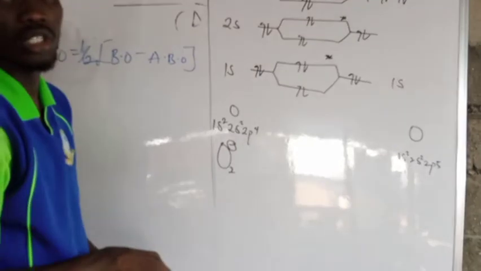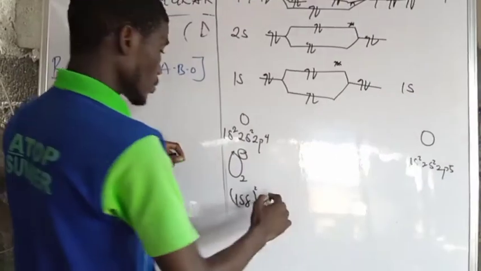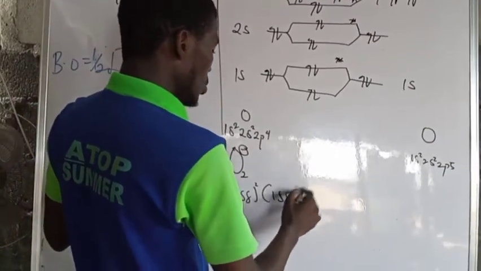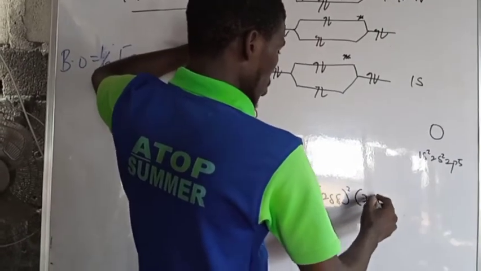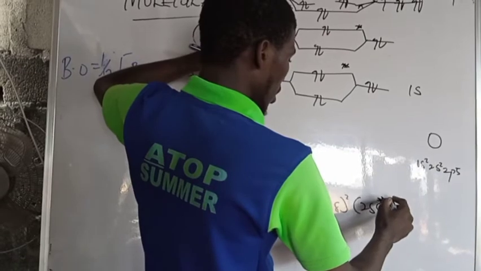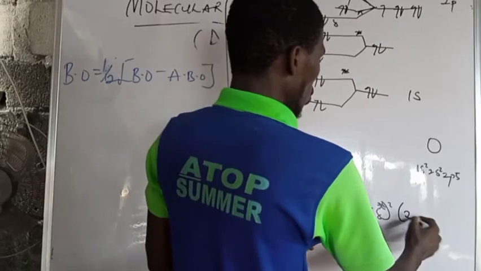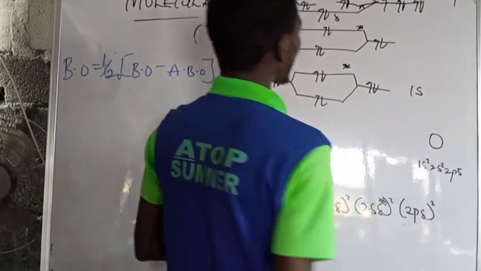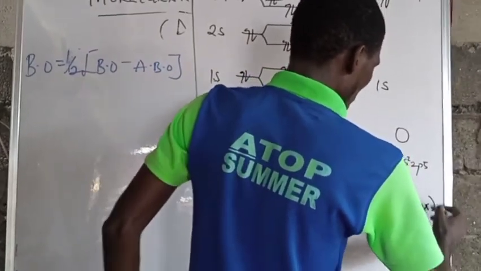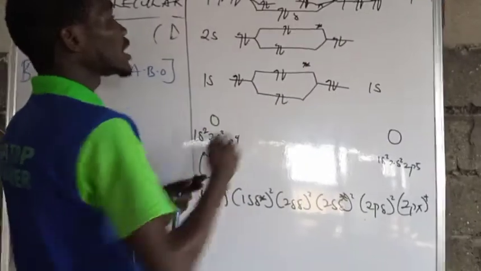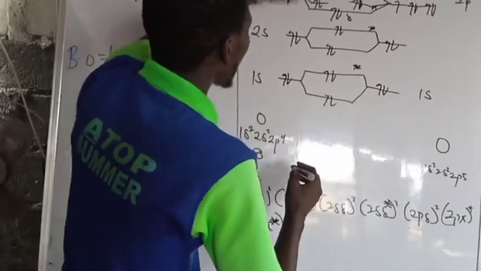So let's show the bond order. The first one for 1s, we have 1s sigma 2, 1s sigma asterisk 2, and the second one 2s sigma 2, 2s sigma asterisk 2. Then here, don't forget, is your sigma. So we have 2p sigma 2. Then the inner one, for the pi, we have 2p pi 4. If you count it, 2, 4. Then the last one is 2p pi asterisk, 1, 2, 3.